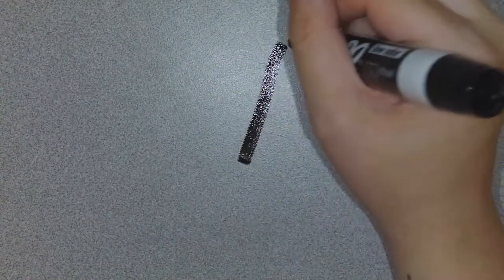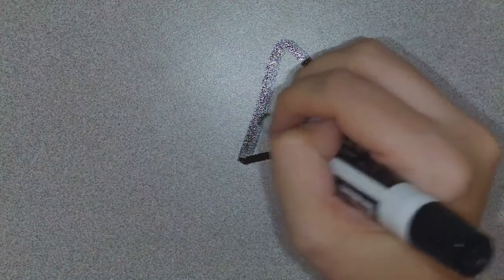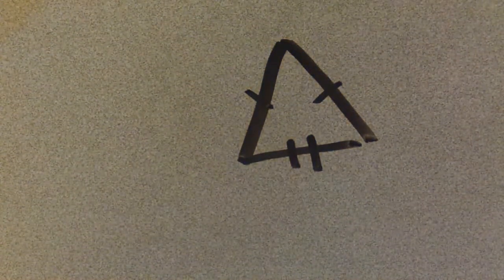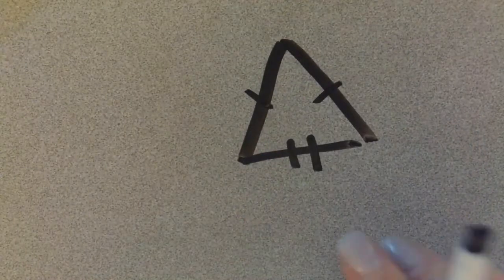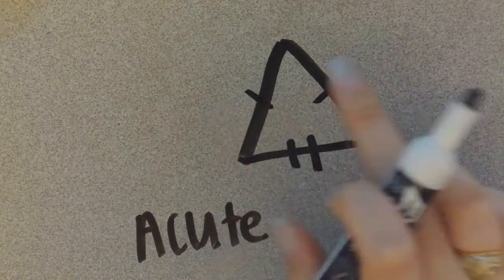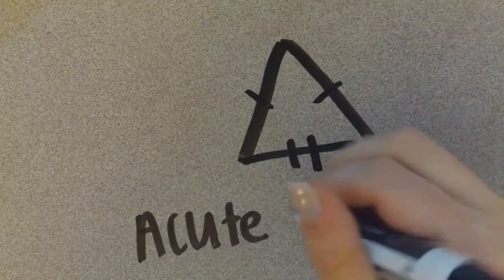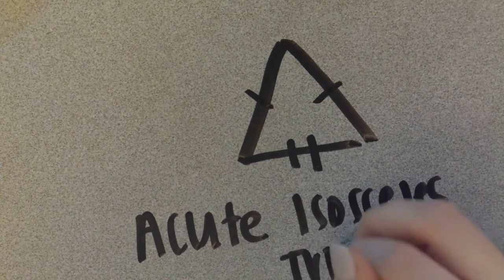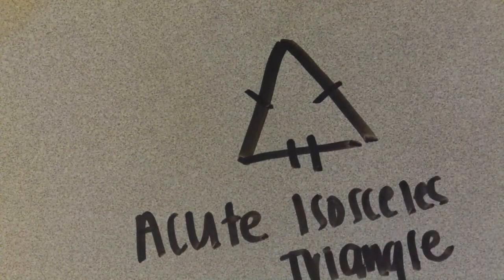So this is not on your notes, but we're going to do a few practice problems together here really quickly just to make sure we've got this. So let's say I draw a triangle that looks like this. Okay, so it looks like that. So when I look at this triangle, it looks like all of my angles are acute. So first name would be acute. I see that these two sides are the same. This one is different. So two equal sides is going to be isosceles. And the last name is always triangle. So the name of this shape is an acute isosceles triangle.